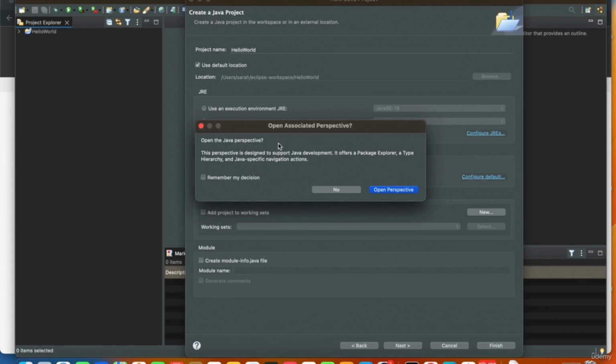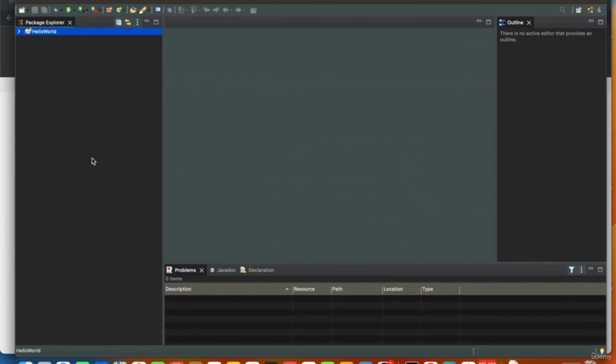It asked me if I want to open a Java perspective. So let's click open perspective. Here is my hello world Java project. This is an src folder where all my source code will be present.